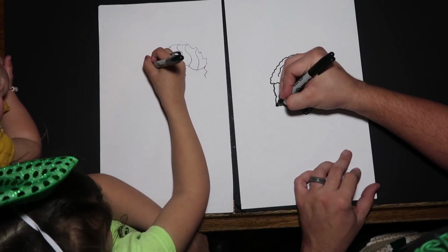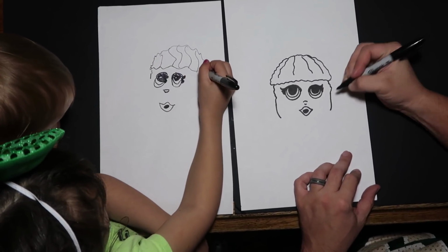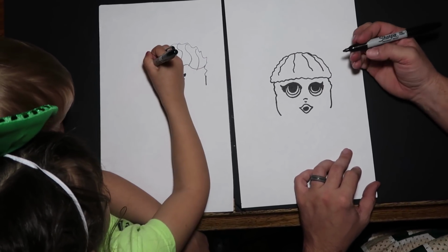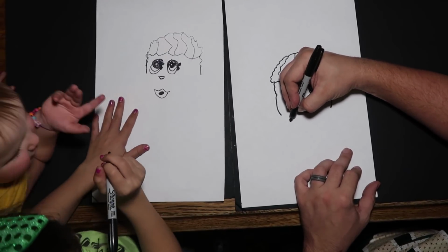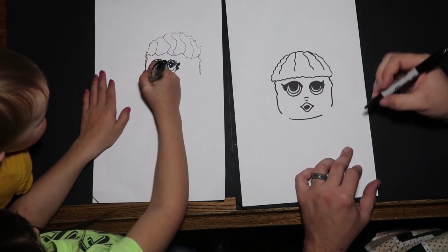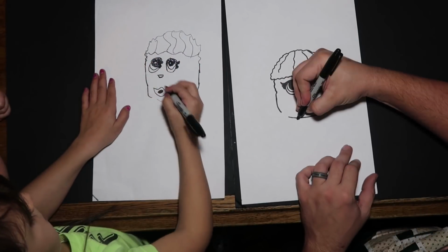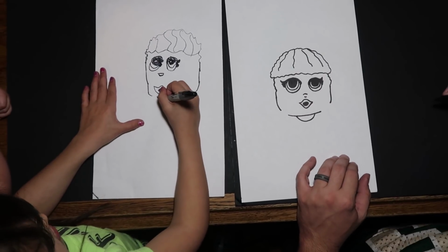So, now what are we doing? Right now we're just drawing her face. Okay. Or her head. But I think I'm going to leave a blank in her cheeks. A little blank space because I think her arms might come up there. But we'll see when we draw the arms. Yeah.